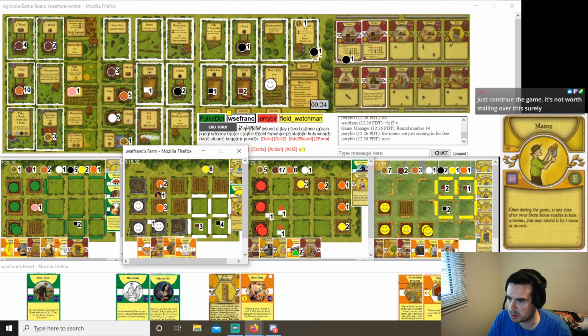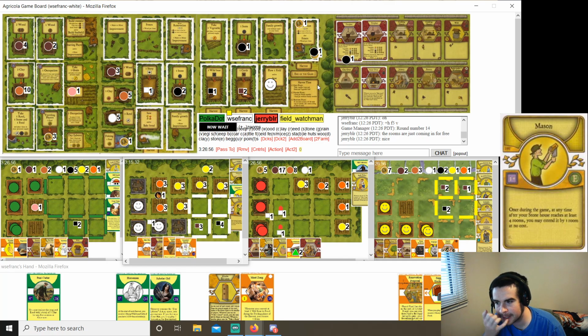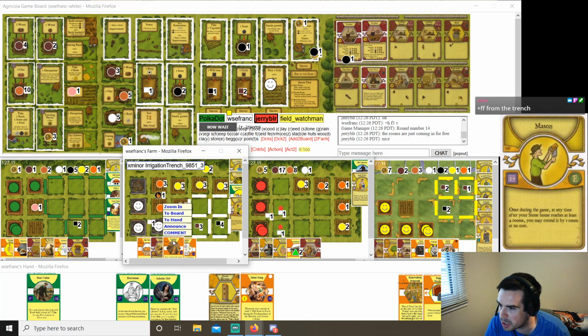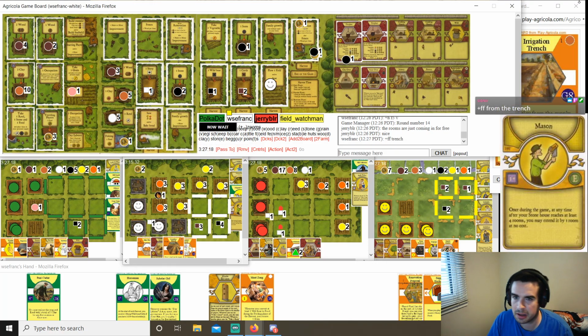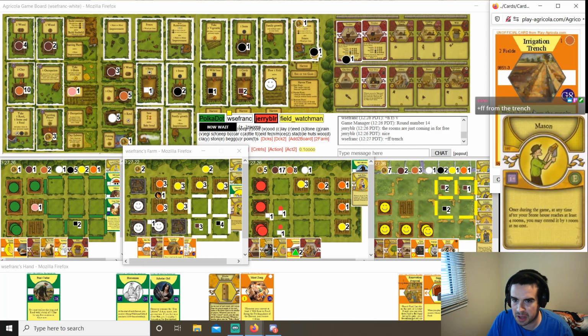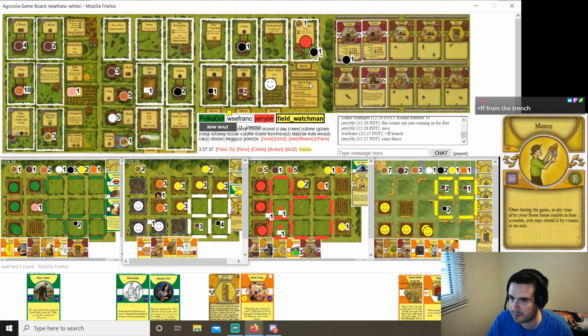Does Trench give food as well? Wow, you do receive food. Thanks, Sid. Yeah, Trench seems really good. I think Trench is really good. I mean, it's difficult to trigger Trench twice, but if you do, it's just so many crops. I only triggered it once this game, I suppose, but once is enough.